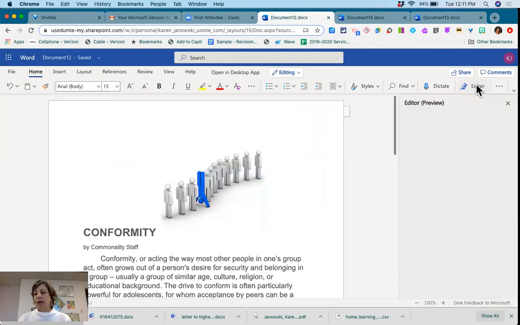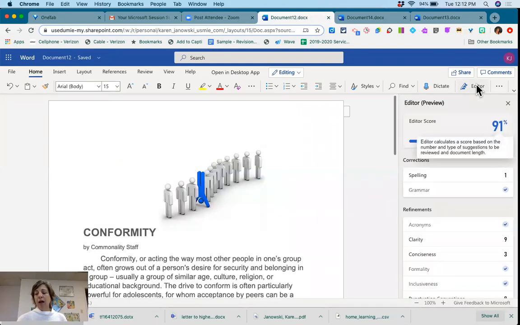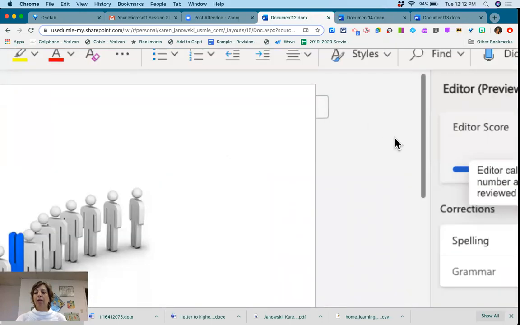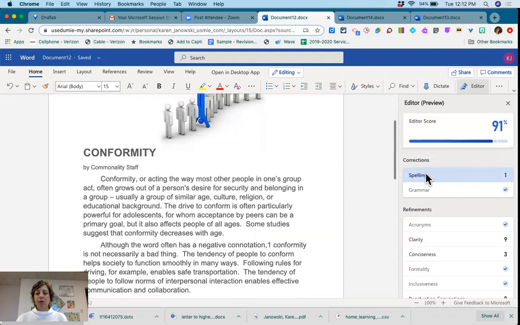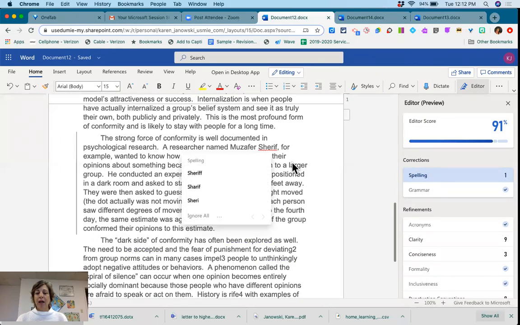This isn't a document that I created, but look at all of these writing options that you have for correcting and editing your work. One of the things that it gives you is an editor score. It calculates a score based on the number of types of suggestions to be reviewed and document length. So this is a pretty high score, which is great. Now it has a spelling error. If I click on the spelling, it will take me to where that spelling error is, and it didn't recognize that name.